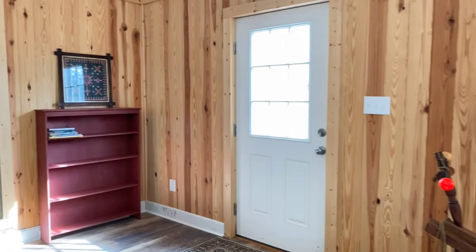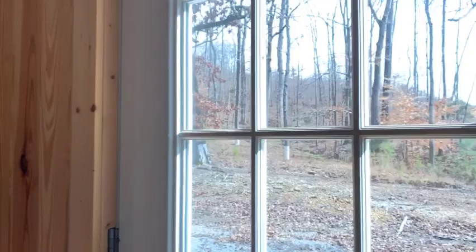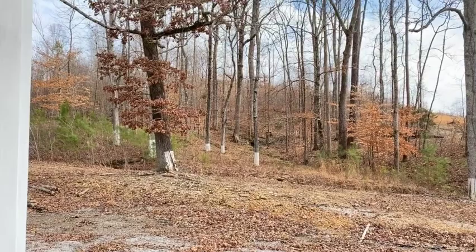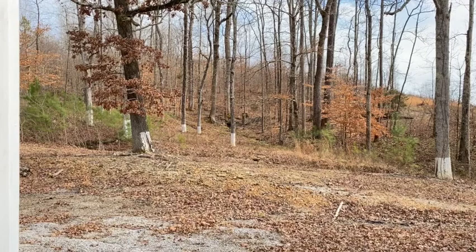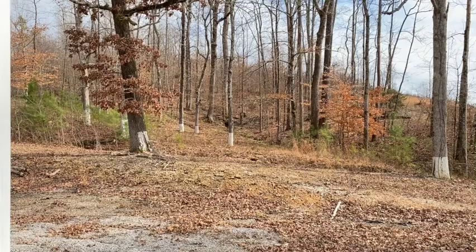It's nice and quiet. Let me show you out the window here. I can open the door. Up in this area, you won't be able to see it from here, but there's a spring that comes out of that part of the mountain and runs down, and especially in the spring, you can hear the babbling of the brook and all of the wildlife around, and it's just wonderful to sit here. I can open the door and listen to the water all day.